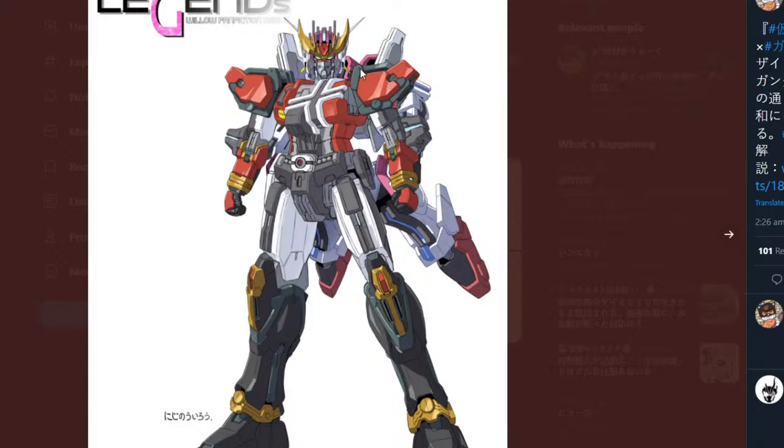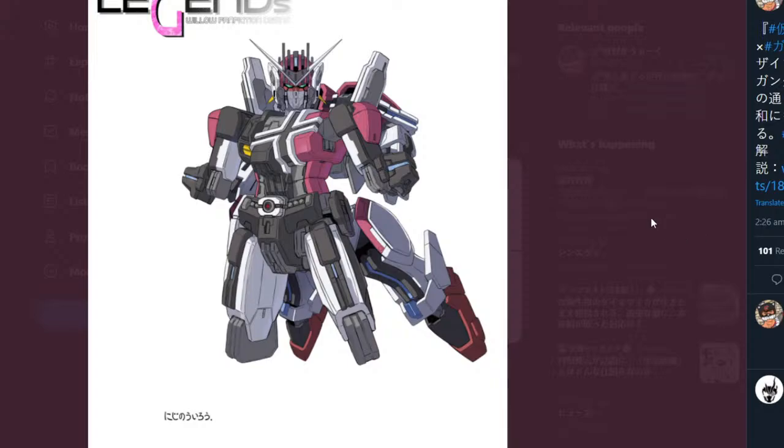And then we've got what looks like the... oh, it's Decade using Kuga's cards. By the look of it, because you can see Decade's armor on the back hanging off. Pretty interesting. The shoulders look like they're based on the Strike a little bit. In fact, the legs are based on the Strike as well. No, this is probably just the Strike with a very different set of armor on in certain places. And then there we've got just what looks like the base of that drawing where they started going from.